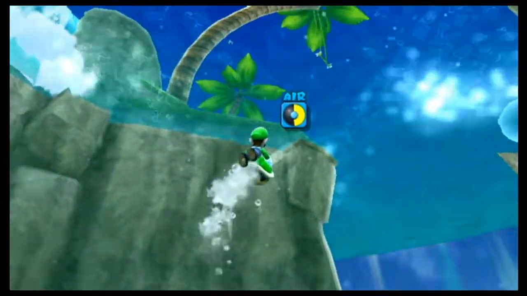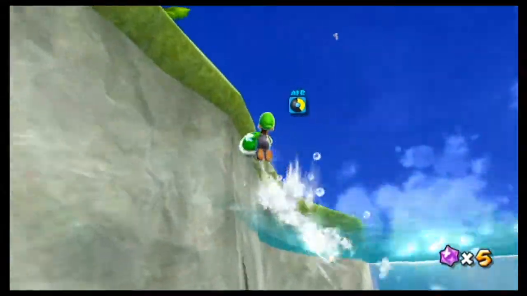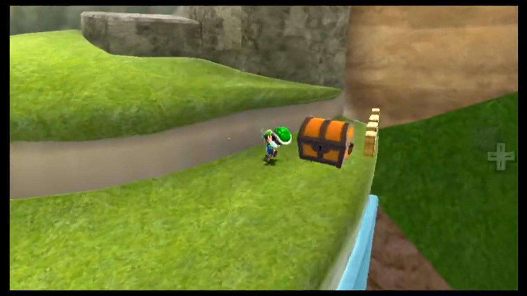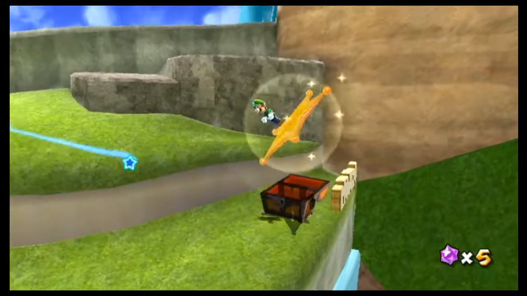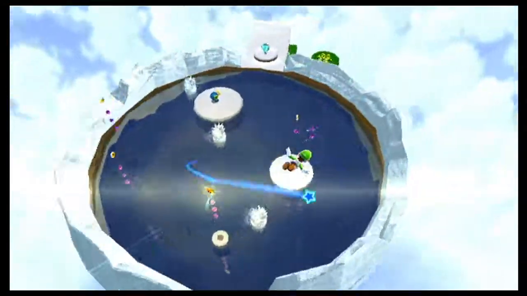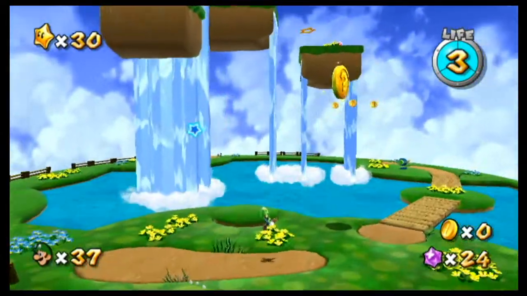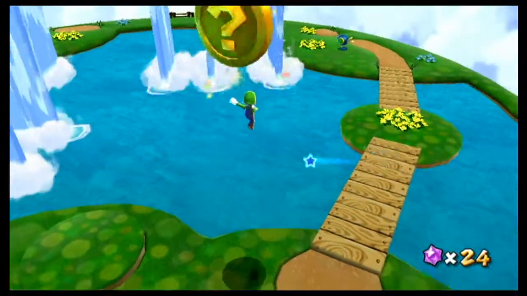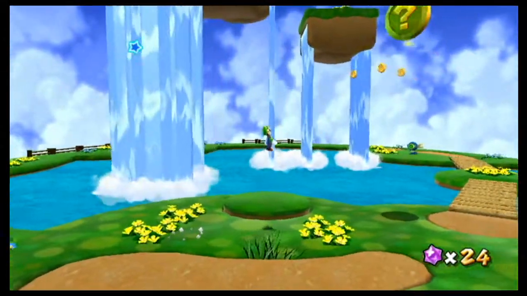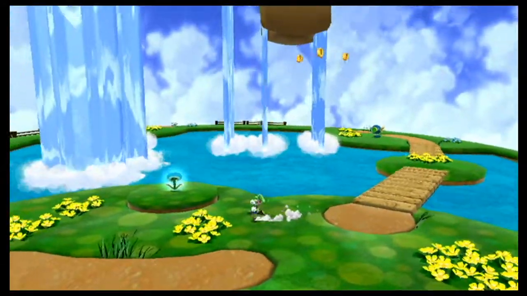There's a hidden mission too, I'm gonna do that now. Hidden star, secret star, whatever. I think this mission is actually gonna take longer than any of the other stars that I'll be doing right now in this galaxy. Which is hilarious, this isn't gonna take that long either. I know this is possible because you can, believe it or not, actually make this jump with Mario as well. You wouldn't think you'd be able to, but it is possible.